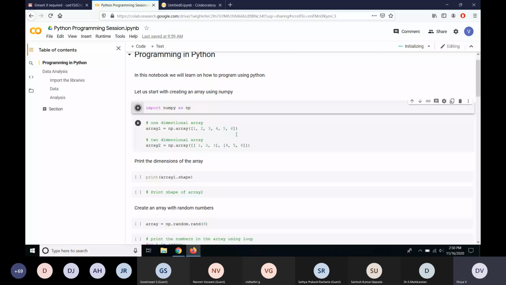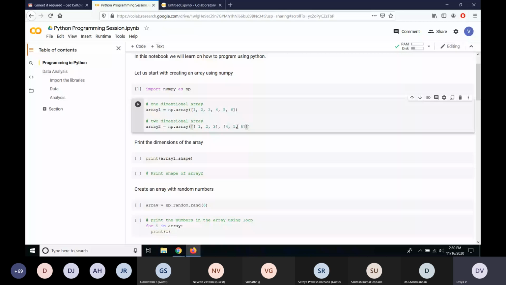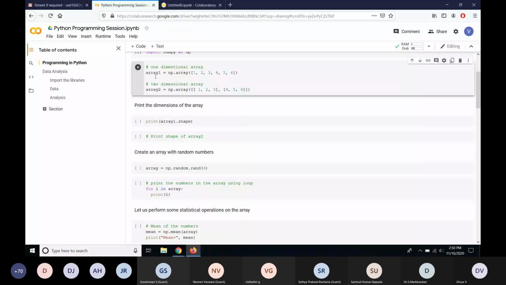Then here I have two arrays. One is a one-dimensional array having numbers 1, 2, 3, 4, 6. And the second one is a two-dimensional array having 1, 2, 3 in the first row, 3, 4, 5, 6 in the second row. So I'll run this. Whenever I run this, an array will be created and stored in these variables.